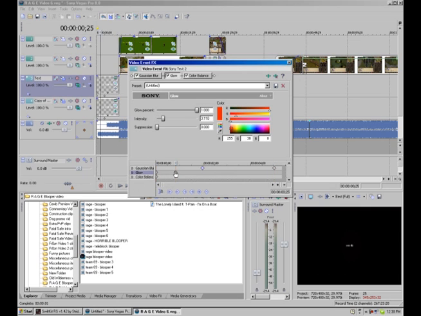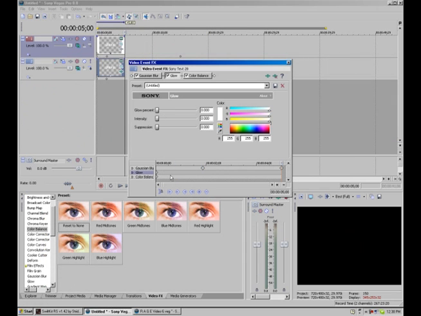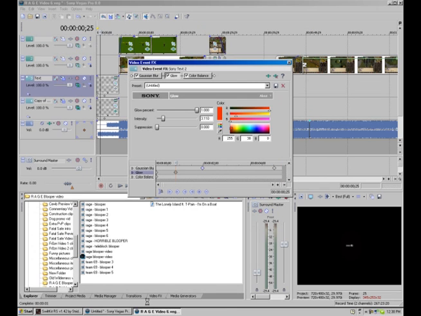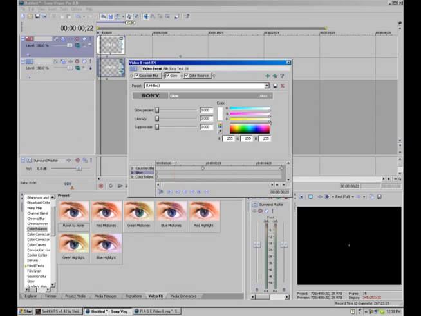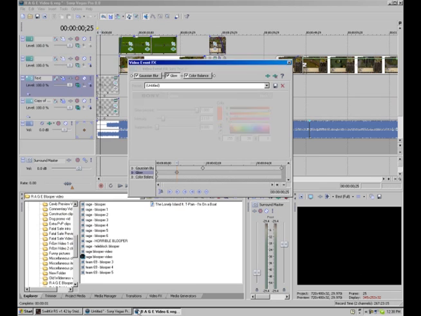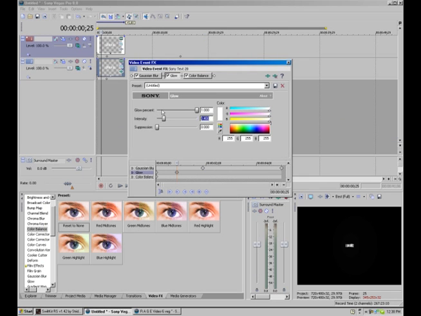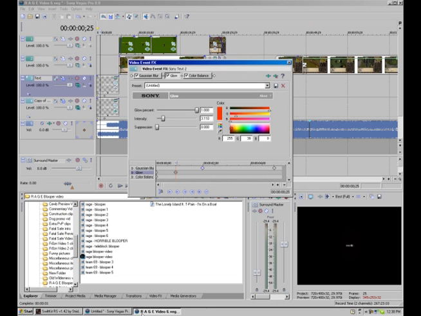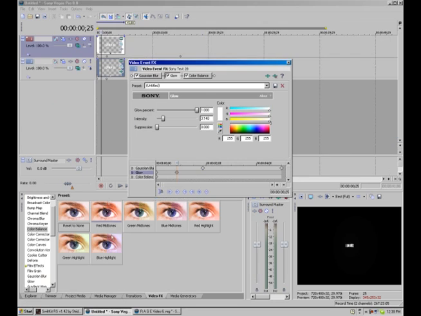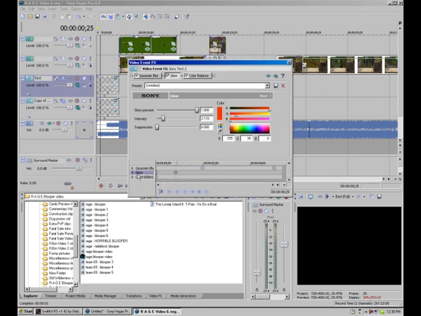Okay, then the glow: your first keyframe, they're all at 0. And the next keyframe, the glow percent is all the way at 1. Wait, where is the next keyframe? At about 25 milliseconds. So the glow percent's all the way at 1. Intensity is, I want to say 3.4. Is that right? 3.1. 3.14. Okay. And the suppression is at 0. So that's that.